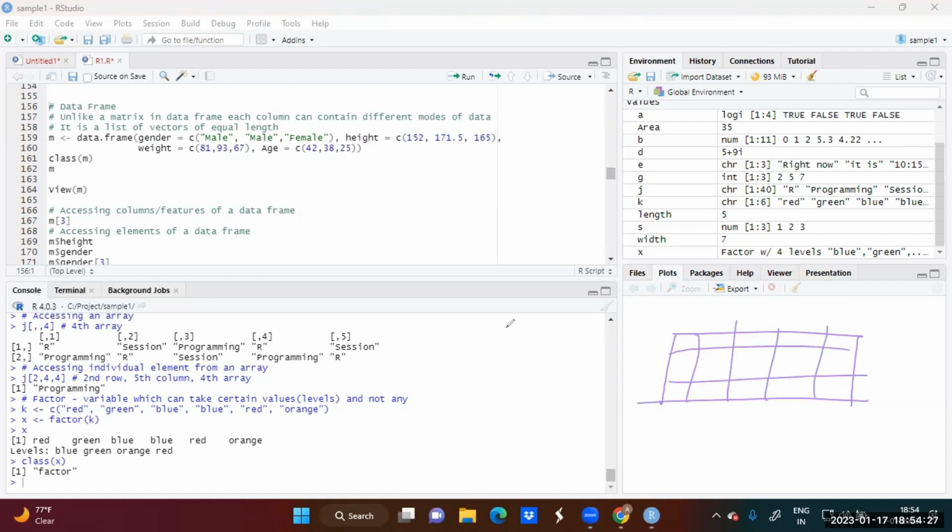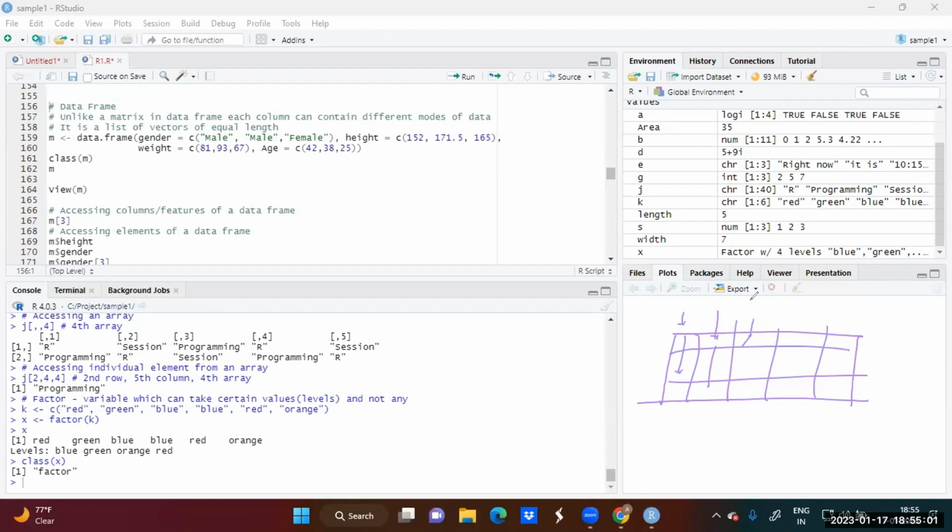Yes or no? Now, each column may have the same data type, yes or no? But different columns may have different data types. One column may take integer data type. Another column may take text data type. Another column may take fractional data type. Another column may take complex numbers, but we will not put any complex numbers. Another column may take true or false values. Yes or no? It means a data frame is also a two-dimensional array, but of heterogeneous data.